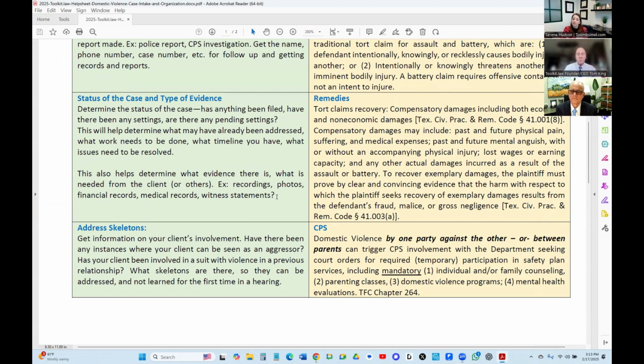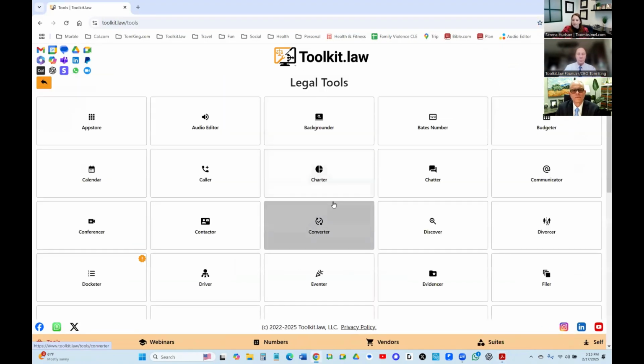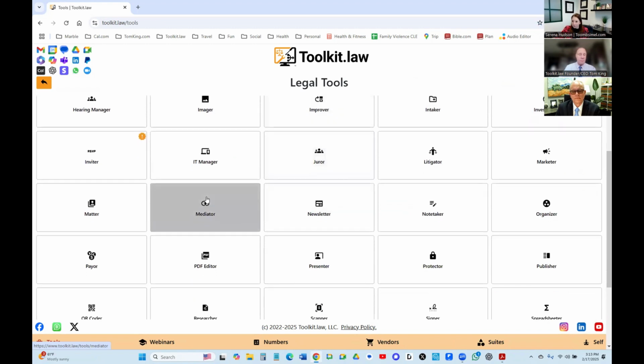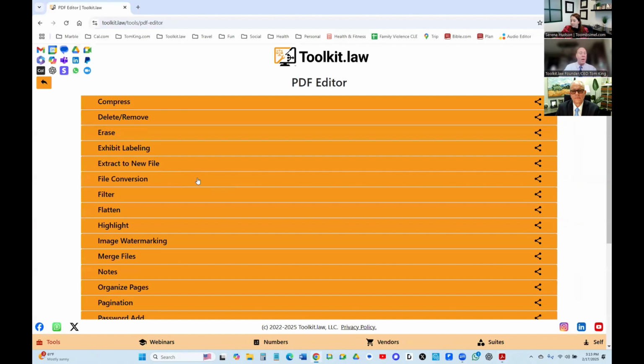Let's also put this on the flip side. Let's say I'm representing somebody who's defending against a claim made against them about domestic violence. Well, isn't it important to get any recordings or photos to dispute that? That way, once you actually have that evidence, then you can utilize it. Because it's one thing to say something, but in order to actually get what you want, you're going to have to prove it and show it. And the best way to do that is to get that evidence.